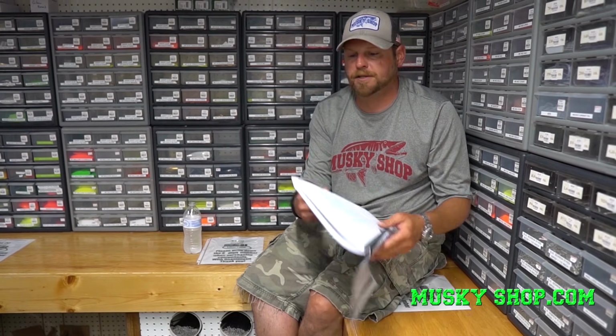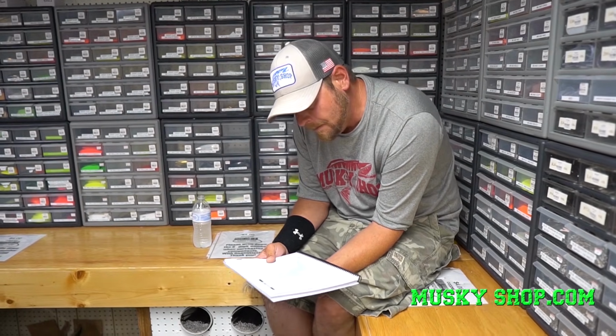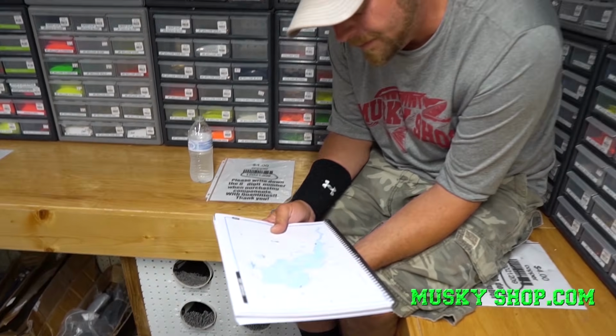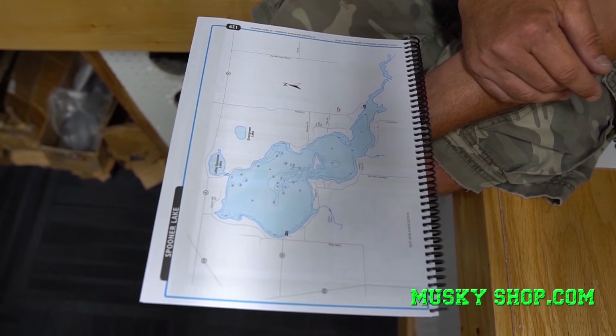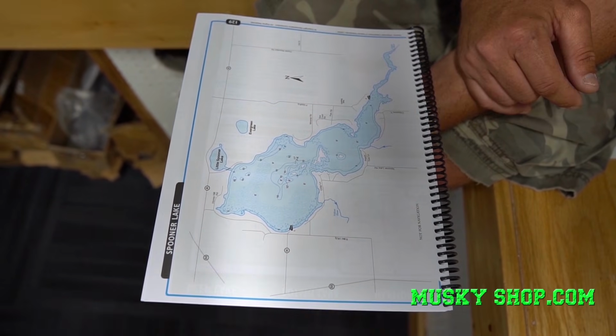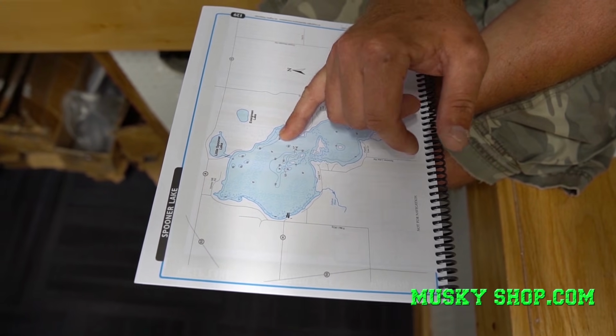It's really a matter of pattern recognition. I'm just flipping pages. Spooner Lake. Never been there either, but I'm looking at Spooner Lake here. Okay? Obvious things that come out. Oh, there's islands. Wonderful. There's little islands here and things of this nature, but this looks interesting. Here's a weedy area in a 10-foot hole.